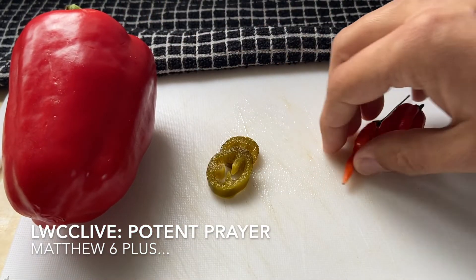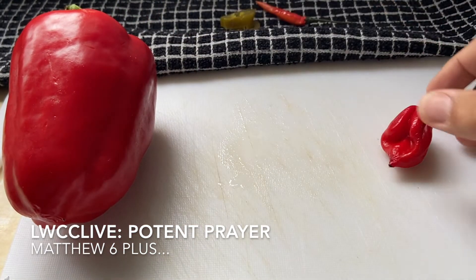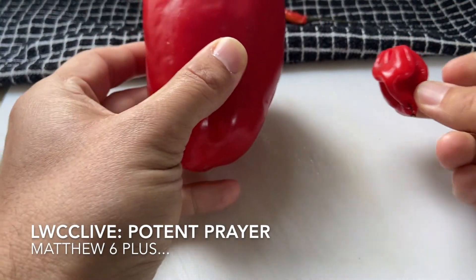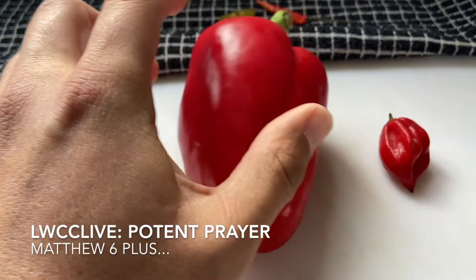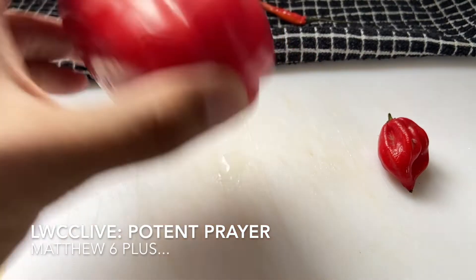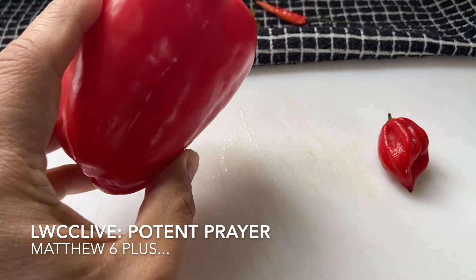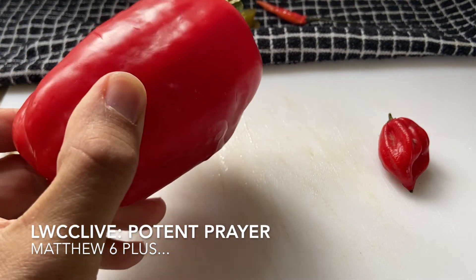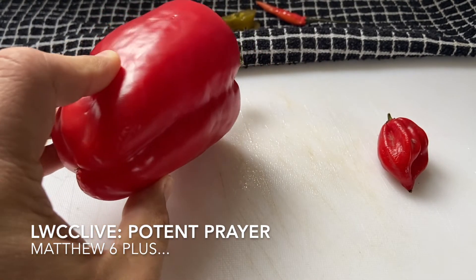We begin to get a bit serious, but we're going to set those aside, because today I want to talk to you about these two. These two actually look pretty similar, but they do very, very different things — and in terms of prayer, we're going to talk about potency. These things may look similar, but this one is a bit like doing your own thing and shooting a prayer up to God.